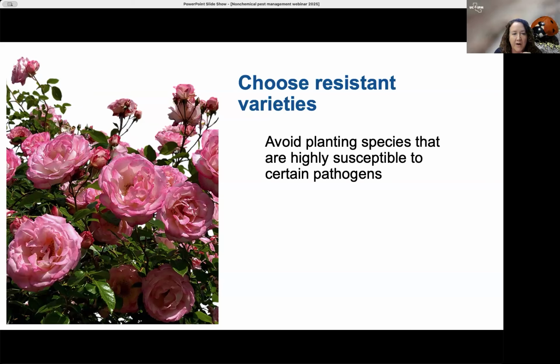So there are varieties of roses and fruit trees and ornamental plants that are known to be resistant to things like verticillium or fusarium. Some are resistant to certain nematodes. And so think about that as a preventive way when you are first planting a plant.